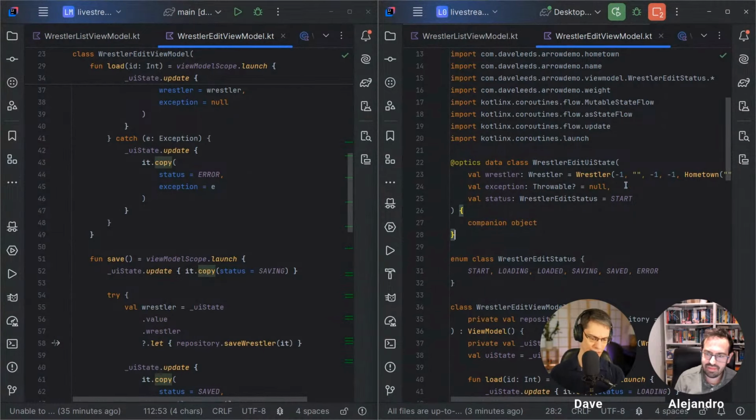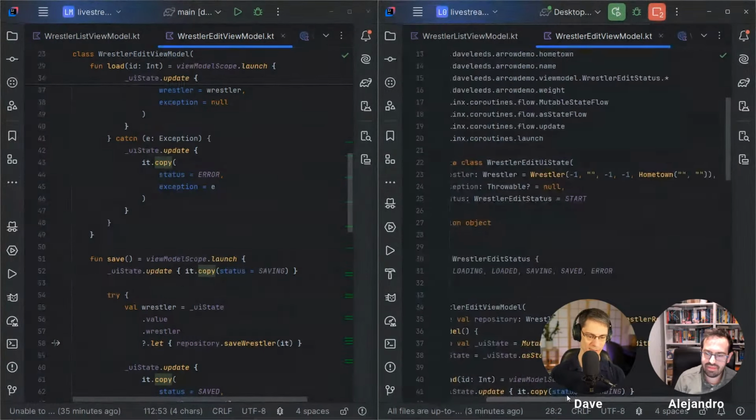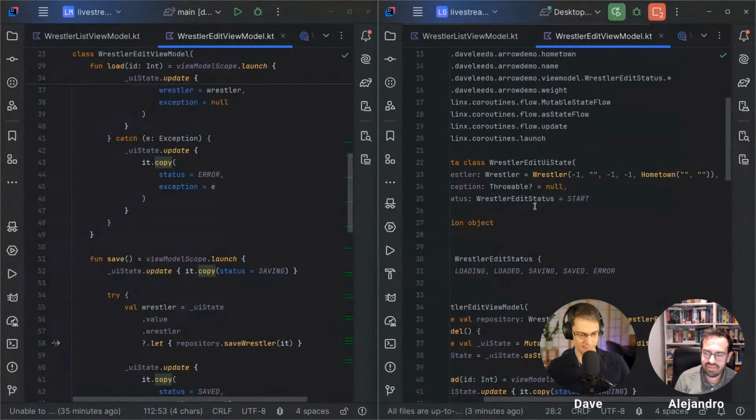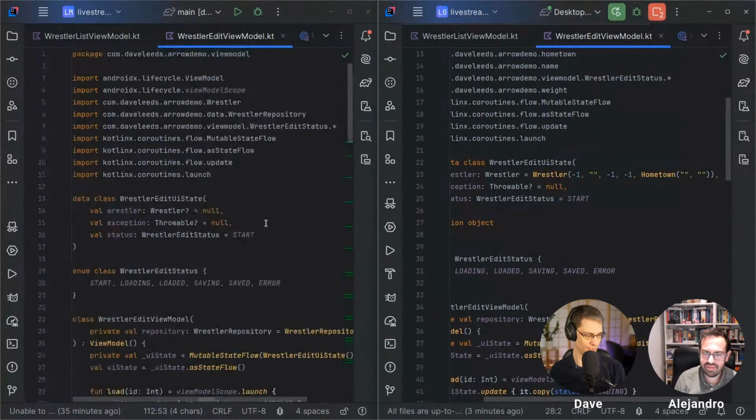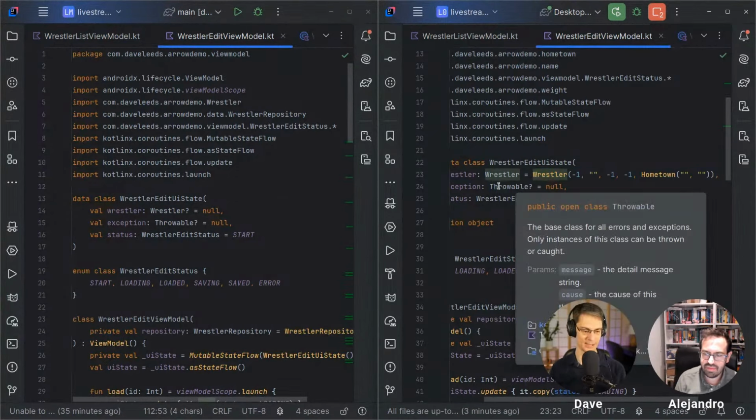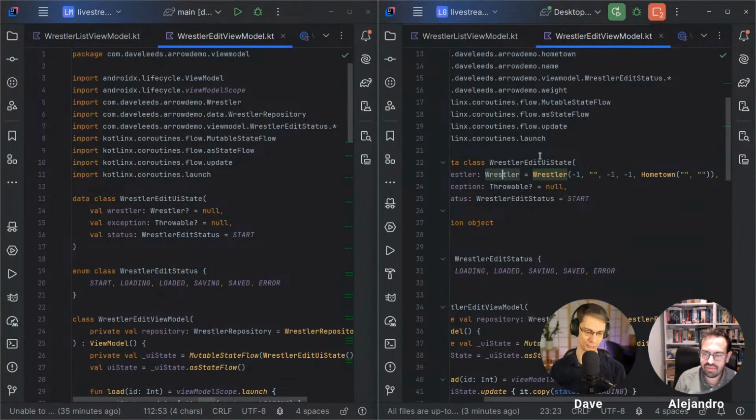And I also noticed, and maybe you can tell me a little bit about this later, but I had to change from having a nullable wrestler to just using a default wrestler. I think when I had it as a nullable wrestler, I couldn't find the optics for it. But here's what it looks like when we use optics.